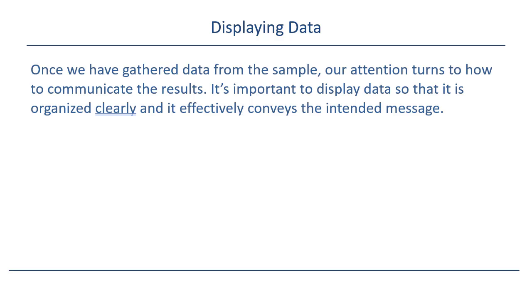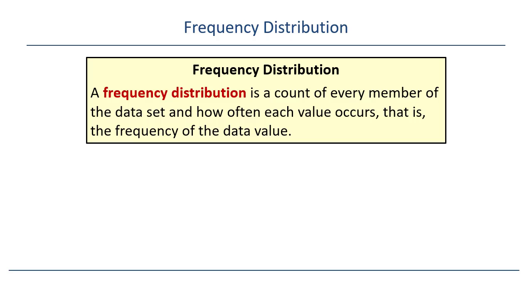Once you've gathered your data, the next thing you want to do is be able to communicate those results to other people, and just giving them a bunch of numbers usually isn't good enough. Human beings are visual creatures, so we like to be able to visualize things, so it's nice to be able to convey your results visually with graphs or tables.